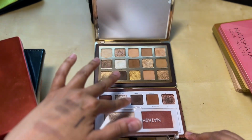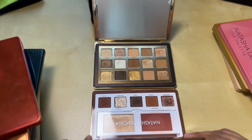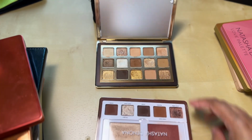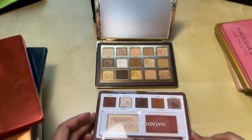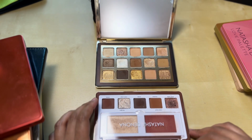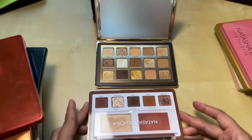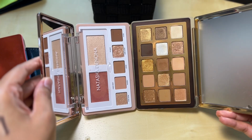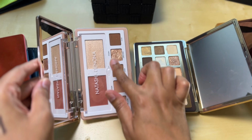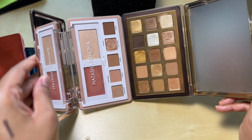Again, the browns. Actually, those two probably go, but otherwise, well, I'm trying to see. The shimmers are definitely a different consistency. There's nothing like the shimmer in here for sure. Some similarities, but the shimmers are definitely different consistencies and colors, and I do believe those would look different on the eyes.